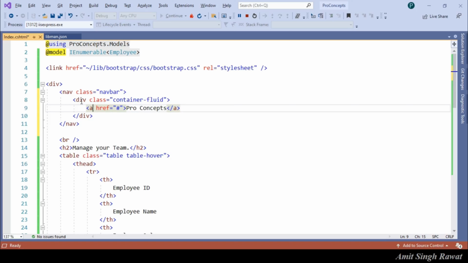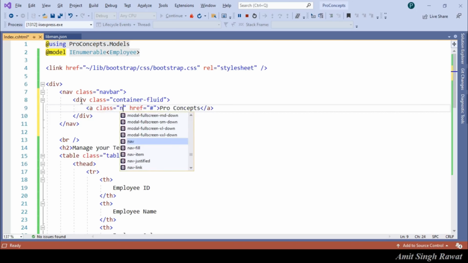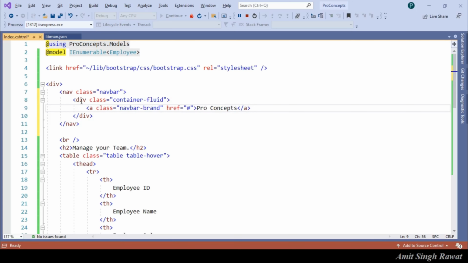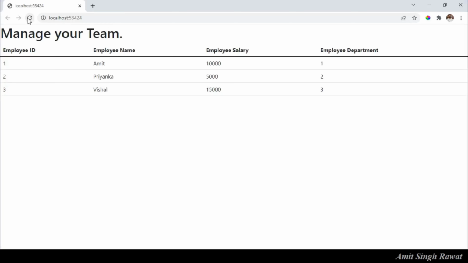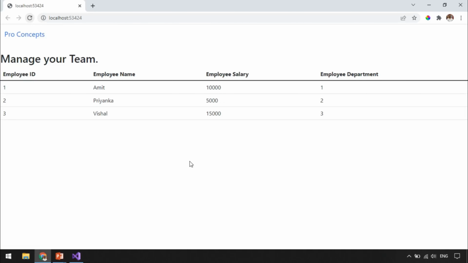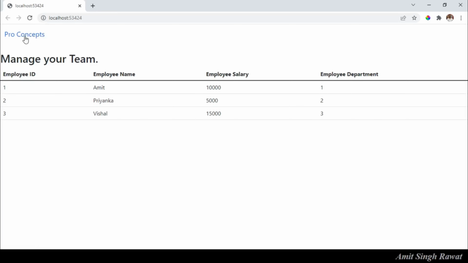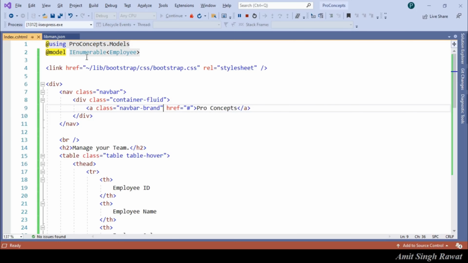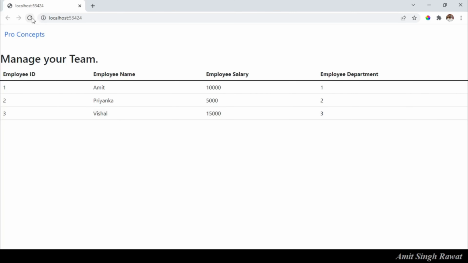All right. So let's use the class navbar-brand for the anchor tag, and it is going to be my brand text. All right, save and refresh the page. It looks a little dim, so let's use bold font as well. Add another class within the anchor, fw-bold. Save and refresh the page again. Slightly better.